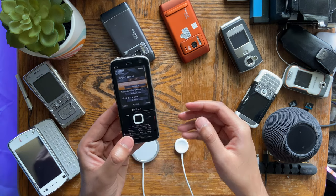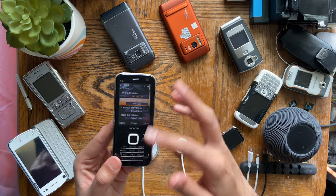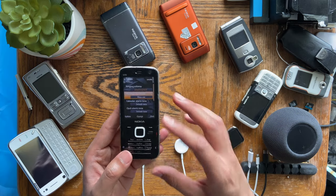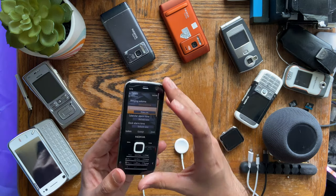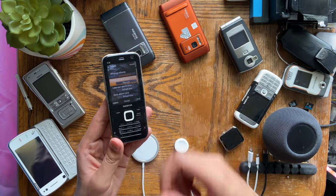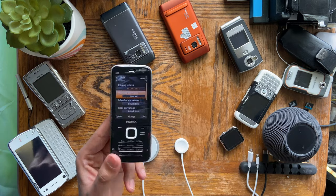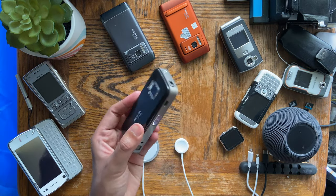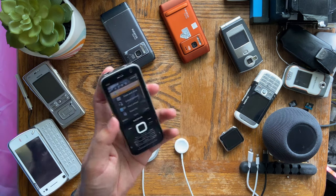Okay, so as you can hear, the speakers are really loud and they're not tinny or crackly or anything like that. The two stereo speakers, I wish I can play music on it, but then again, it's copyrighted, so I really can't. But as you heard, they're really, really loud on max volume, and the first of them all, the first Nokia ringtone played on a guitar, you heard it firstly over there. The first phone to actually have the guitar version of that Nokia ringtone. Really interesting, very nice speakers, really loud.